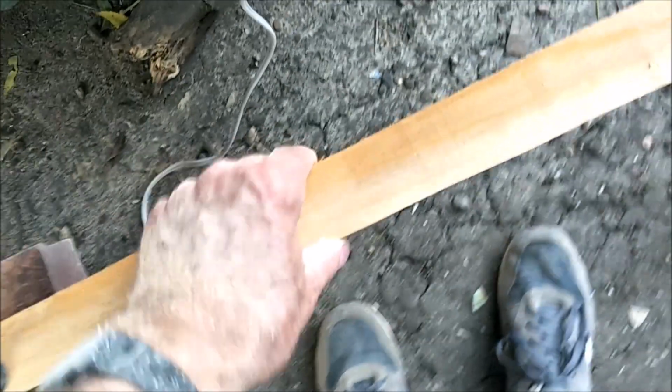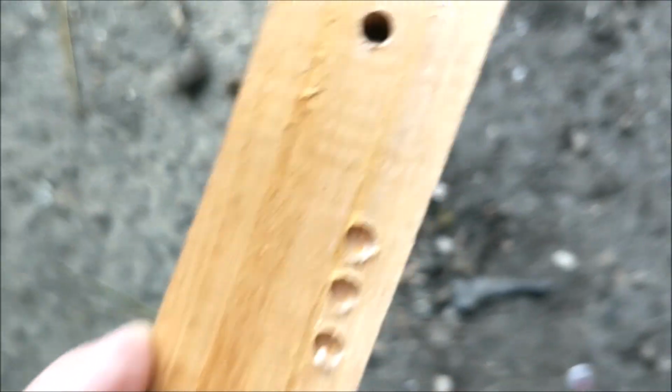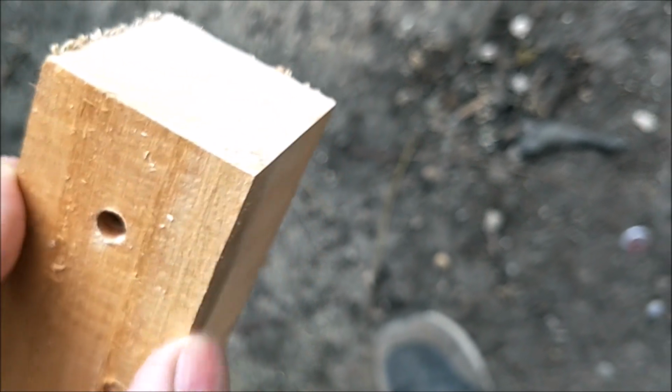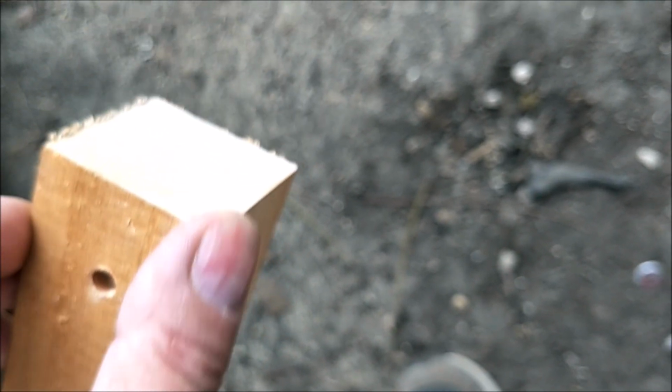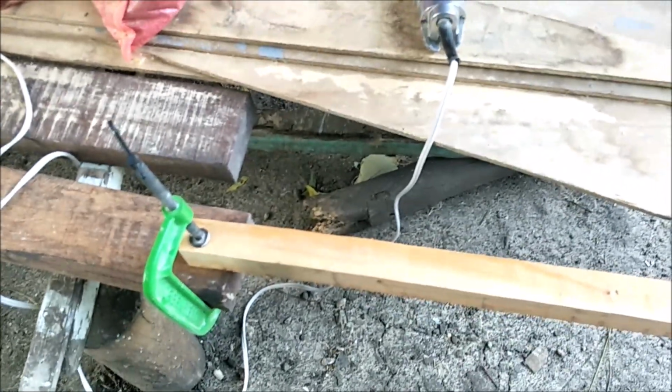So anyway, what we do, we clamp it down here, and this clamp holds it good enough that it's not going to wiggle. But see all the indentations and the little rough spots and stuff? See all that? There you go. All that's got to be cleaned up and smoothed out. And then these sharp edges, see how sharp that edge is? Put your knee on that and you're going to be in some pain. So we round all that off all the way around every side with that angle grinder. And so that's what we're up to right now.